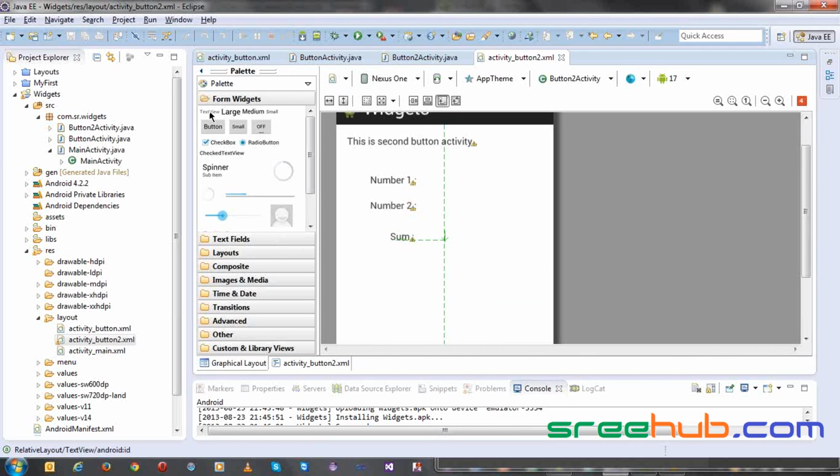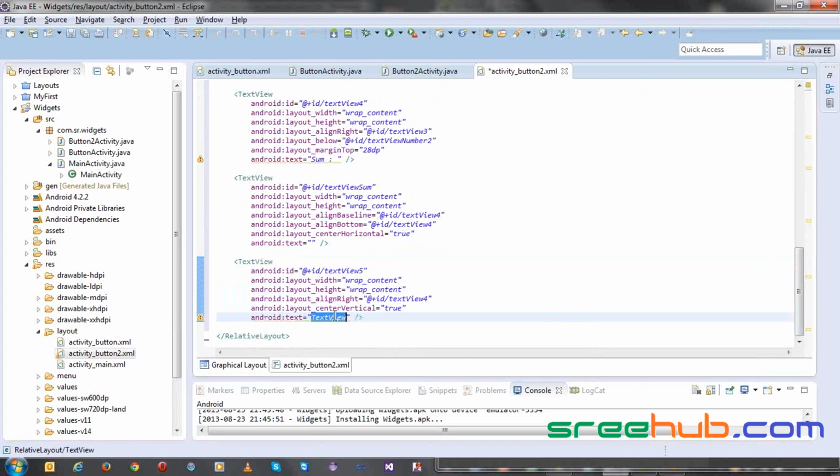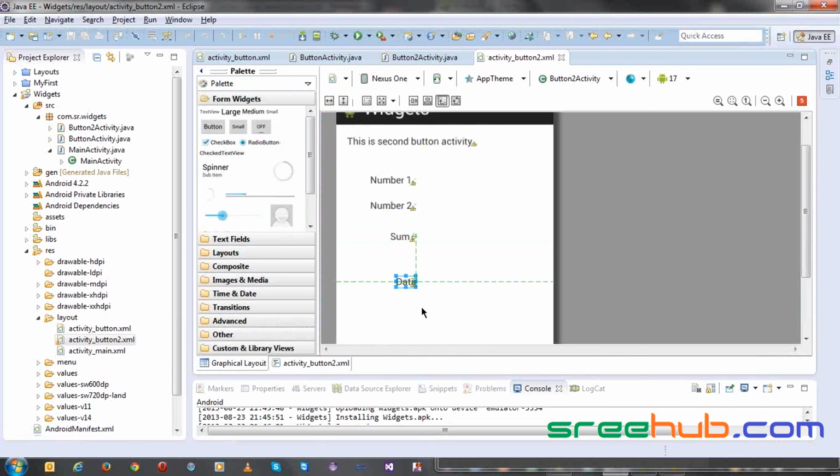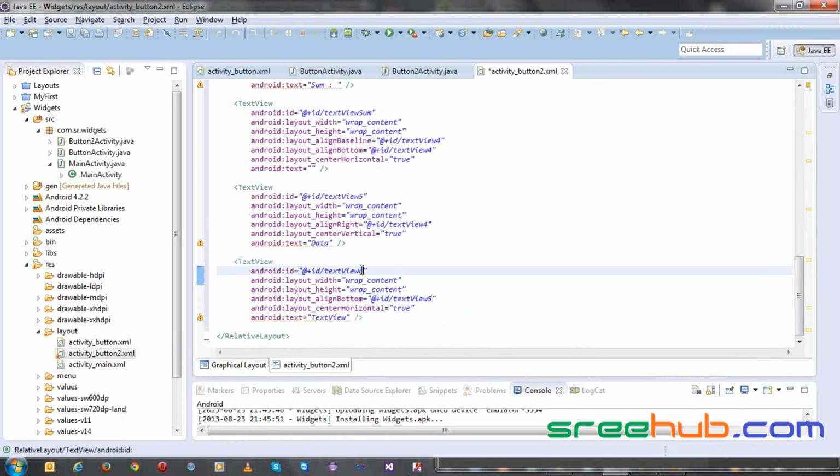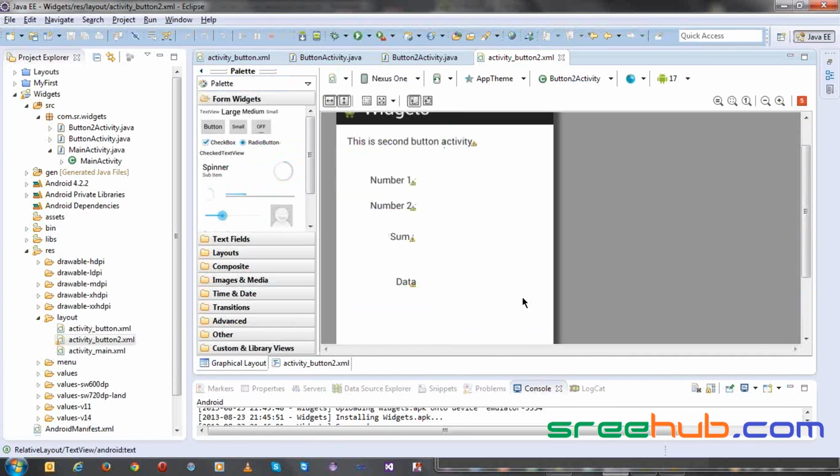Fine. Now let's take one more text view at the bottom and say this is my data which I am passing. I'm just showing it as data. Click one more, get it here, go back, and call it text view data, with no text at the start. Now this is your sample activity, where you get all the details you want, sum them up and then show them. Now let's go back to this sum and see how we can arrange them.